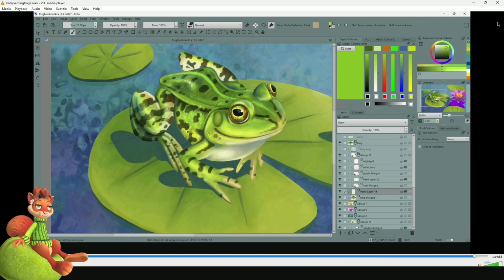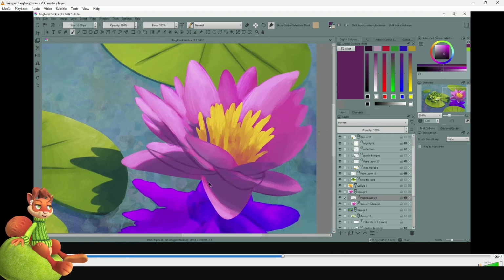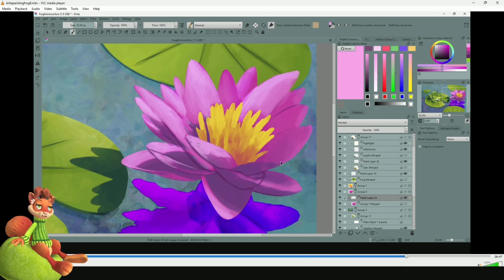I worked into the lily. I just wanted to try and make it look a bit more like an actual lily flower, so I was working with some reference I'd found from Pixabay. Pexels is also a good source for reference images if you need to know what something looks like. So I didn't want it to look like the 3D model that I'd used initially.